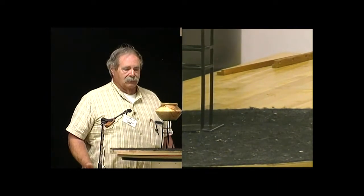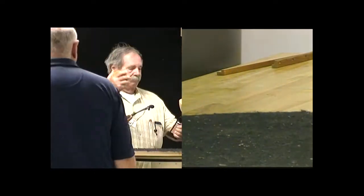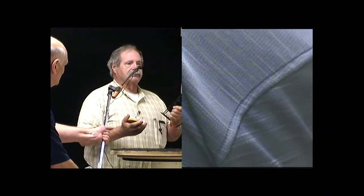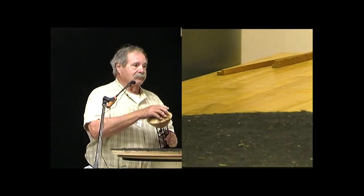I just decided to use up everything I could and hollow. Oh well. And I ended up making a lid, and I have no idea what this is. My sister broke whatever in the world it went on. So that's it.